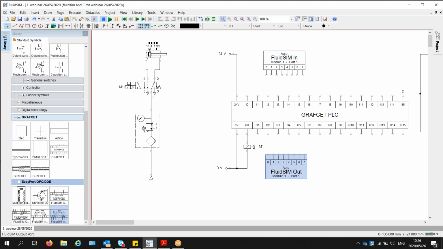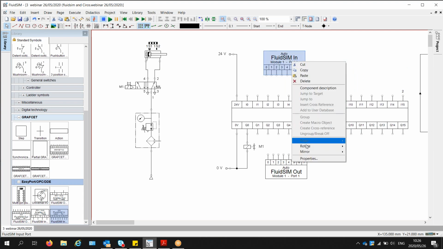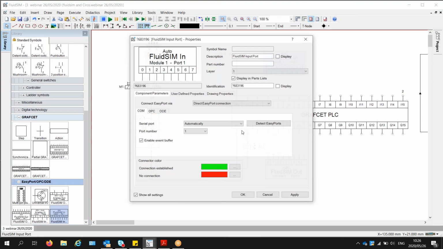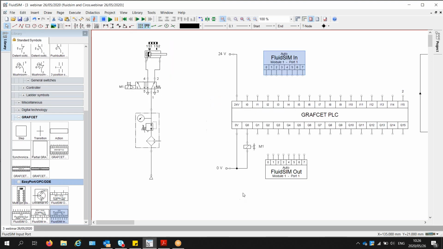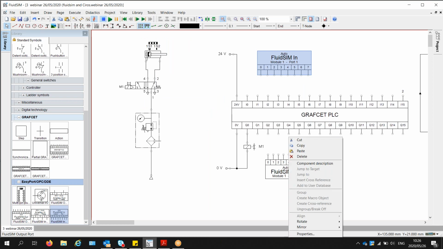We will use digitals. You can see that here I have 1 byte of inputs and 1 byte of outputs. For this exercise, because I will be using the control panel and the station, I'm going to have 2 bytes of inputs and 2 bytes of outputs. Just need to make it a little bit bigger.